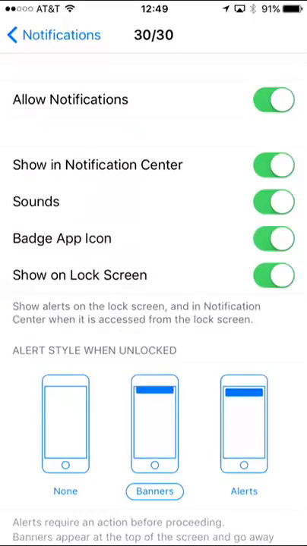But if you did say yes accidentally, you could come in here in the notification center and you'll see right here, it says allow notifications. Now, if I were to slide that to the off position, all of them go away. And now this app will not bother me whatsoever. The only time I can interact with this app is when I go into it and decide that I want to go into it. I make the choice to interact with this app, not the other way around. I'm not allowing the app to make the choice as to when it interacts with me.